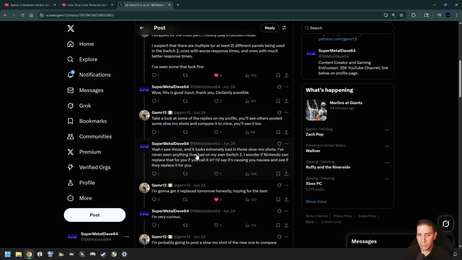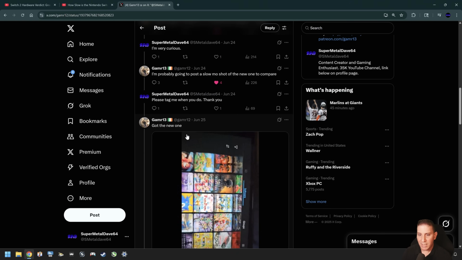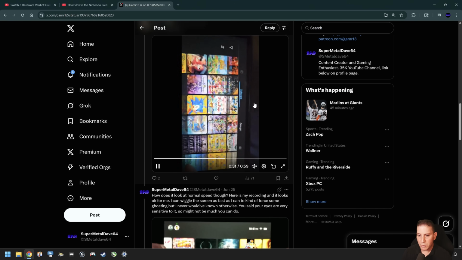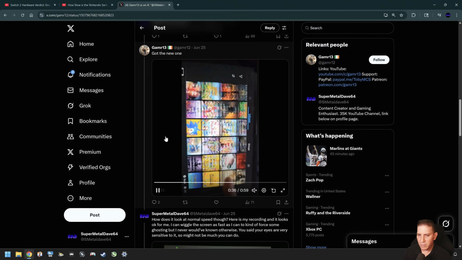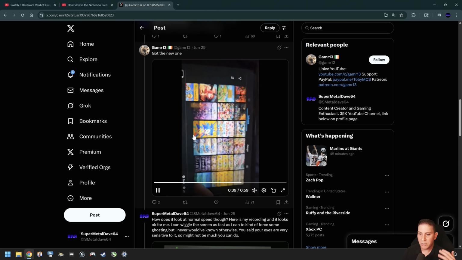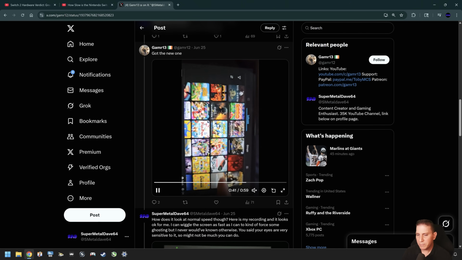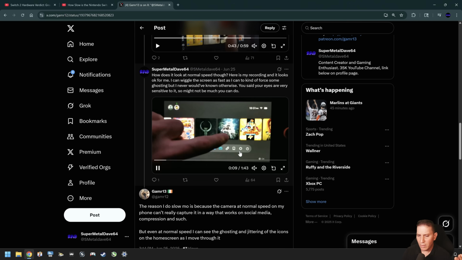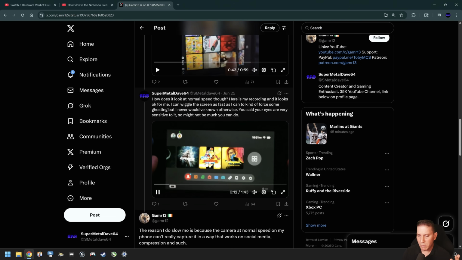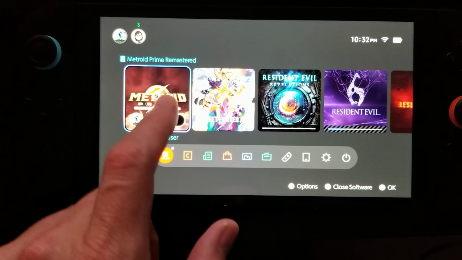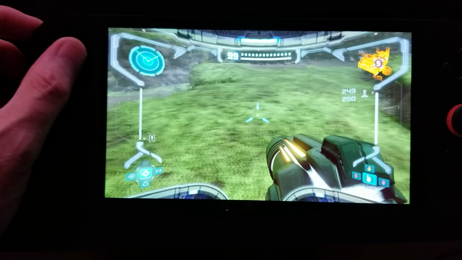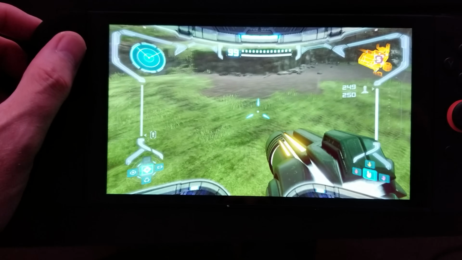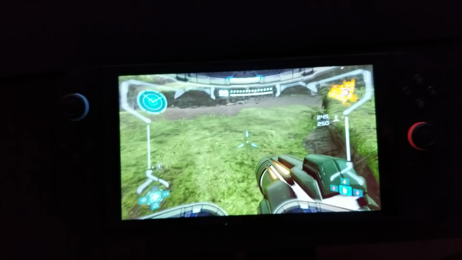He actually returned the Switch 2, got a new one to see if the screen was a problem, and he came back to me and replied and said he got a new one that still has the same screen issue. The only issue I have with this footage is that he's always posting it in slow motion. He never shows it in normal motion. In normal motion, I posted my own video too, and I thought it looked fine. But for him, it makes him nauseous, and he's not going to stop playing Switch 2. He's just going to probably play it docked, from what he was telling me in other posts.